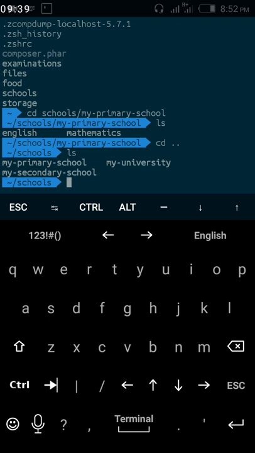Now let's say we want to again navigate to English in my primary school. So we do cd my primary school, English.